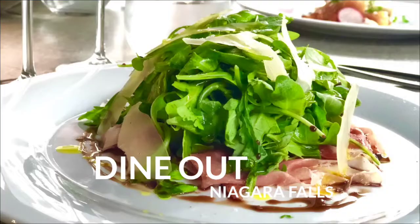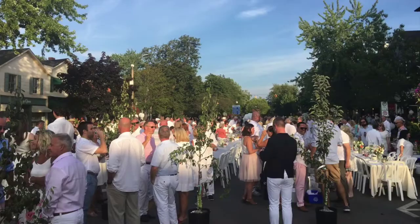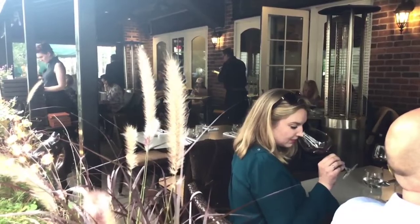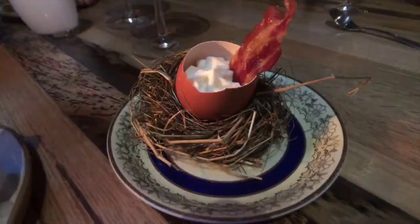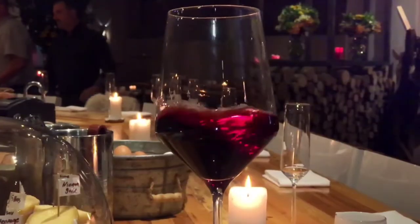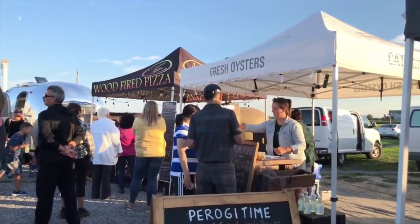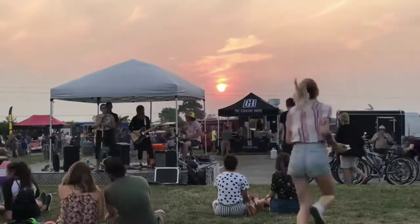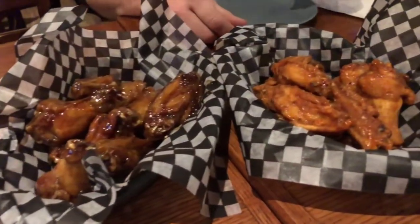Dine out, whatever your style. The Niagara Falls USA region is kissed by some of America's most fertile farmland, so it's little wonder the dining scene offers such a gorgeous smorgasbord of flavors. For a night out with romance, razzmatazz, or a little edge, the city offers foodie finds for every appetite and ambiance — from jumbo day-boat scallops at Seneca's Western Door to burgers so legendary they're trademarked at the Hard Rock Cafe. The Top of the Falls menu offers modern American cuisine and classic dishes. How about oat cuisine like plum roasted pork loin at the Red Coach Inn? And every dish is accompanied by spectacular waterfall views.